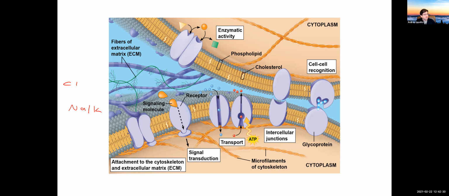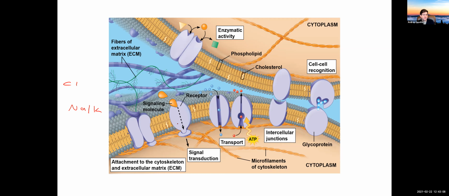When I say the word pump, you're thinking energy, right? There's that word energy we talked about earlier. There are some things that we're okay with flowing downhill, down the concentration gradient. Let's say you're building up a bunch of waste in the cell and you just open a hole and it flows out. You don't have to worry about pumping anything because it's a higher concentration inside the cell, so it just flows downhill. And then there are other things that there's not a lot of in the environment. We want to grab it and bring it in against its concentration gradient. That's the difference between the pump and the channel.